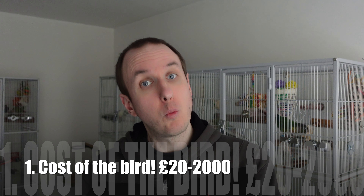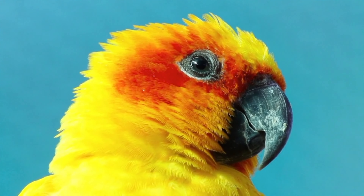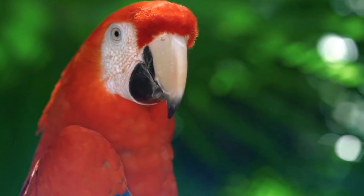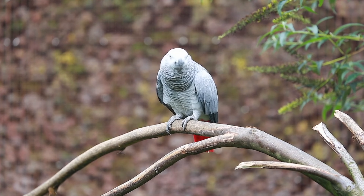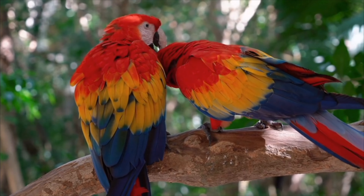The first thing you're going to want to think about is the cost of the actual bird or parrot itself. The cost will vary wildly because there are so many different species available. You could be paying as little as £20 for a budgie all the way up to thousands of pounds for a macaw or a rare breed of macaw — so the range is £20 to £2,000. I do suggest you look into it very carefully to make sure they're the right species for you. Even if you decide to rescue, there will be costs involved. Not all rescues give you a parrot for free — many will ask for subscription fees, initial costs, or donations. Make sure wherever you're getting your parrot from, they're either an ethical breeder, a reputable rescue, or someone you can really rely on.